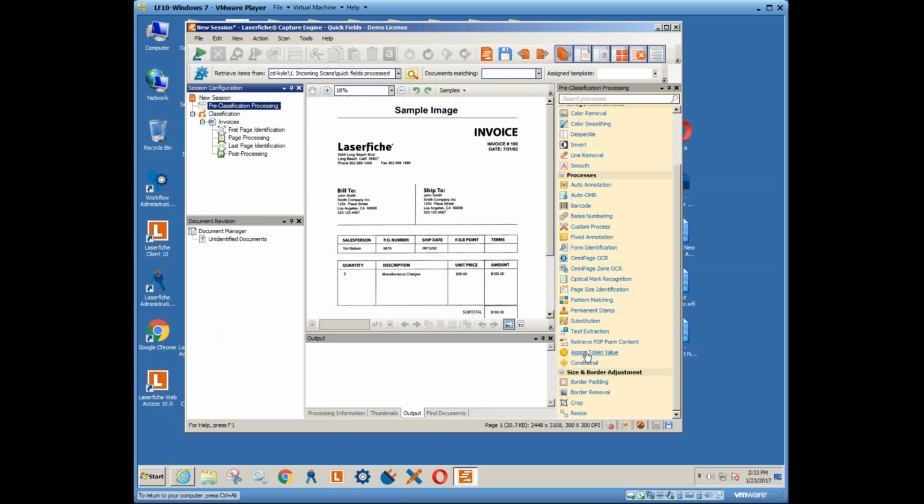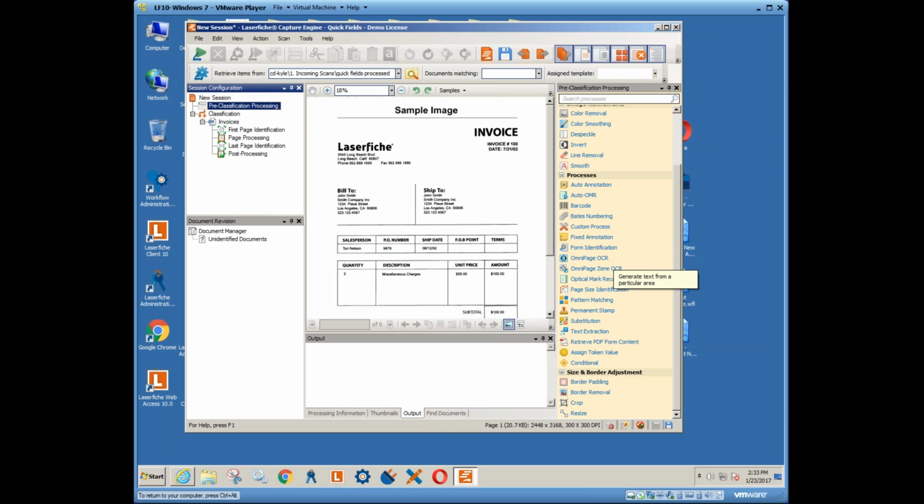We do have all kinds of neat things like text extraction, substitution, permanent stamps, optical mark recognition. Is this in its own module or bundled with a module? Forms identification. OmniPage OCR is an add-on module. OmniPage OCR is in the basic QuickFields. This allows you to basically generate text.